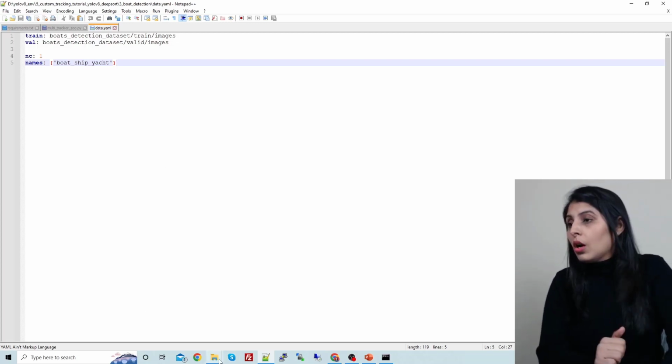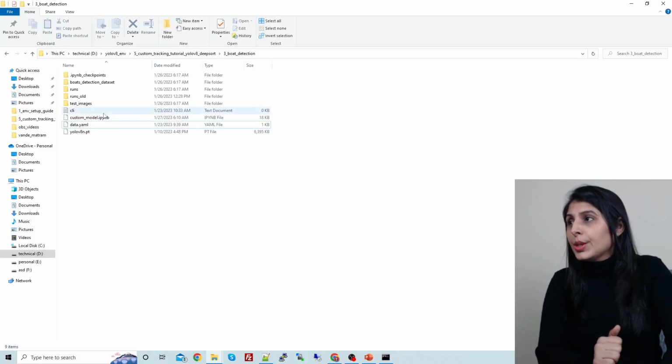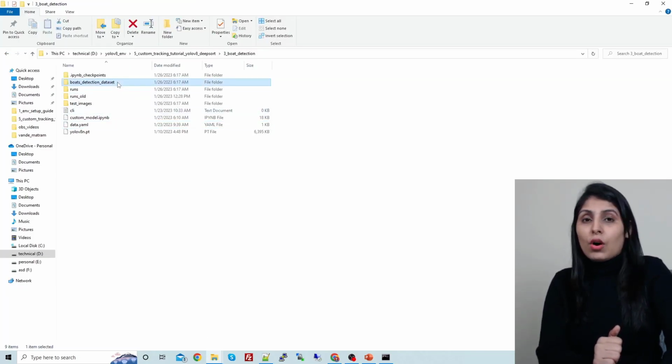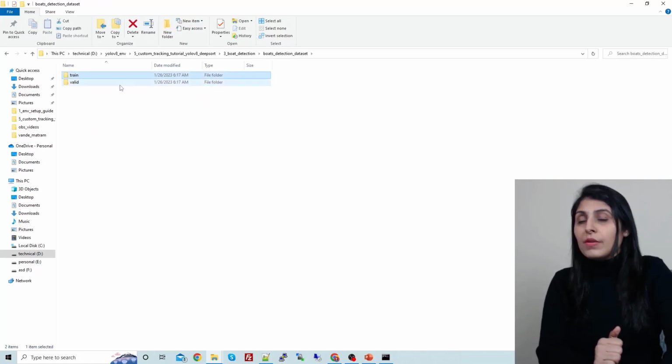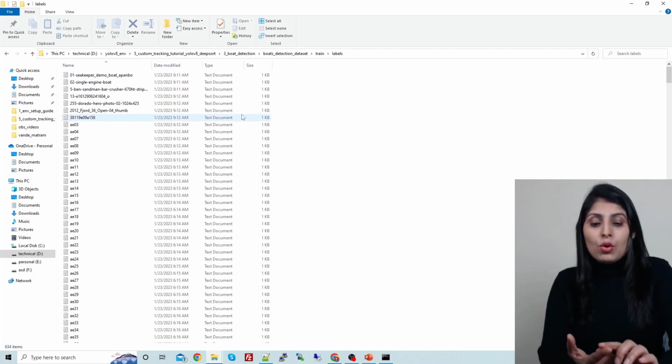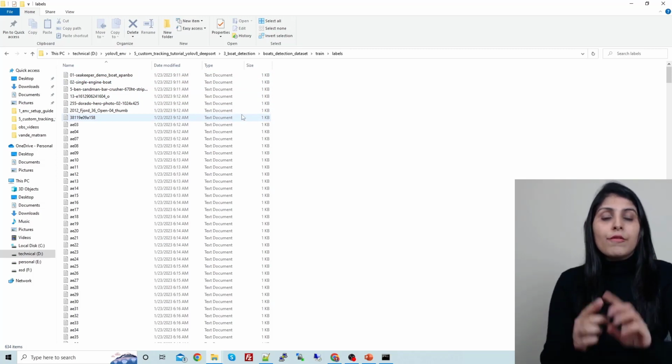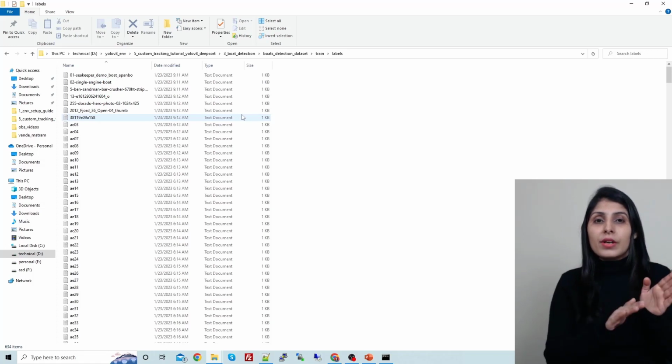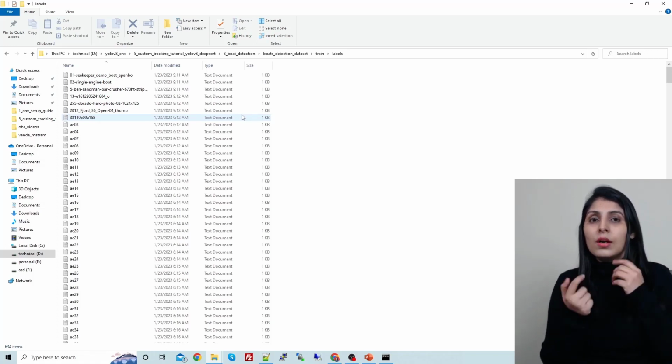Now let me show you the dataset. This is the dataset for training the object detection model, and inside it we have a train and valid folder. Inside train we have images, and inside labels we have annotation files in text format. This is how YOLO accepts a dataset: for every image we have a different text file, and in that text file we have the annotation details of the image.